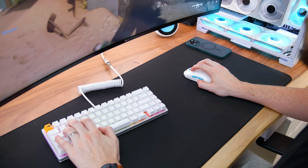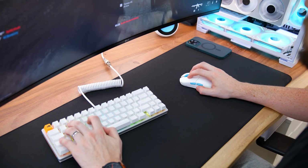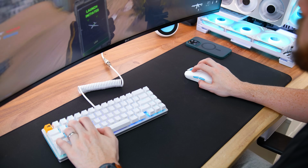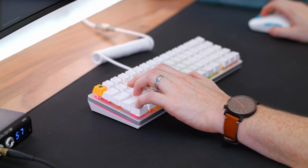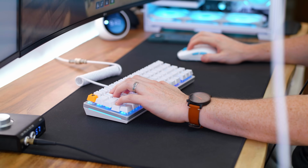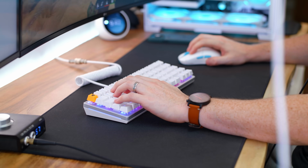But even if you do buy it stock for $120 with the Fox switches, I don't think you'll be disappointed in the slightest. You can get it in a black or white color option as I've shown, as well as a pink color. All in all, Glorious continually putting out upgrades to their keyboard lineup is a great thing for the community, and I'm sure this will definitely fit the bill for a lot of people looking for an upgrade this holiday season.